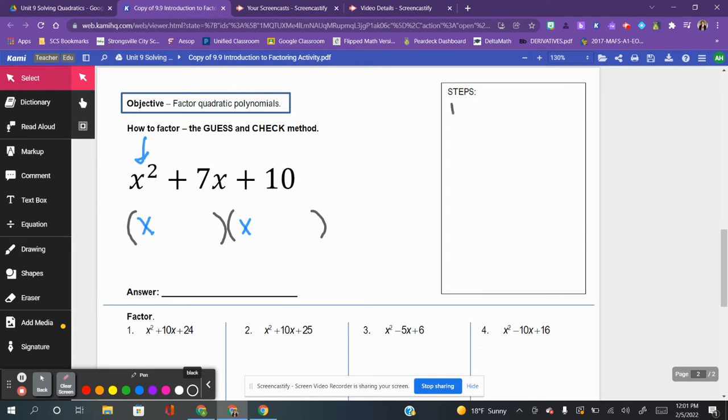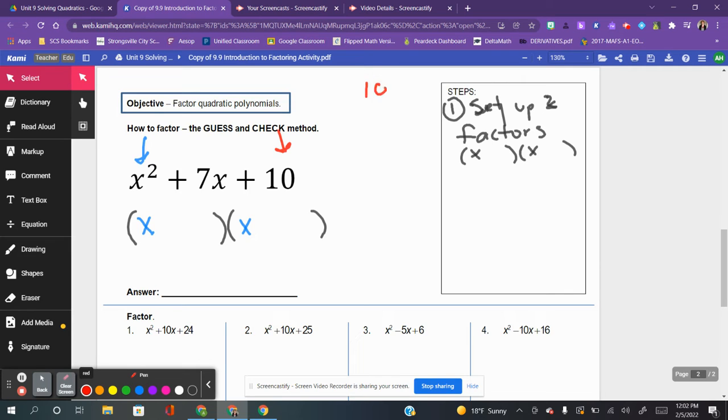So let's come over to our steps box. The first thing that we did is we set up two factors. Okay. Now, and then we did, so set up our two factors and we split that x squared up into x and x. That's pretty straightforward. Now, the trick is to figure out what multiplies to get this constant. Remember, on the front side, you were given one of the factors. And so we could say, well, what number times 3 gives me 6?